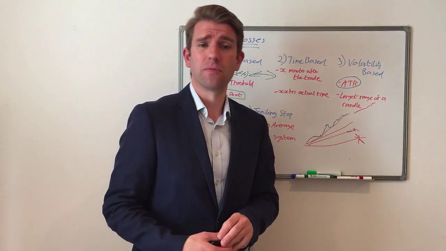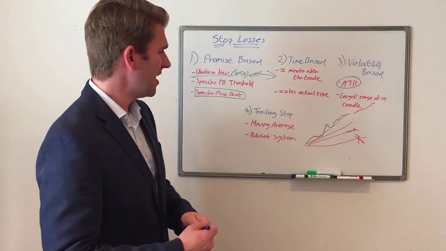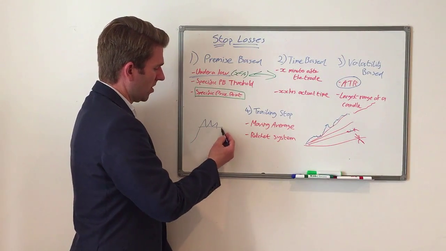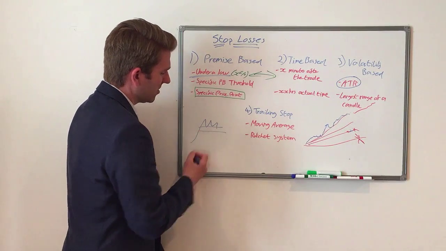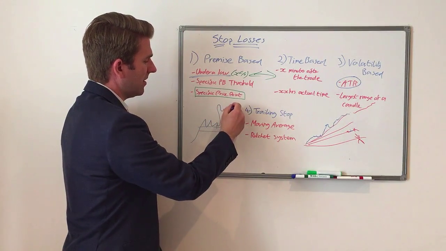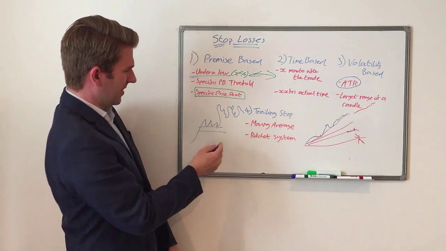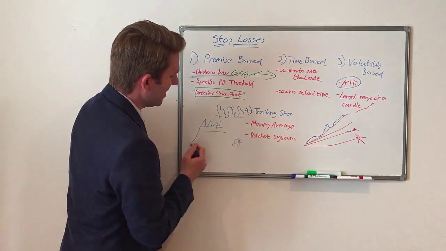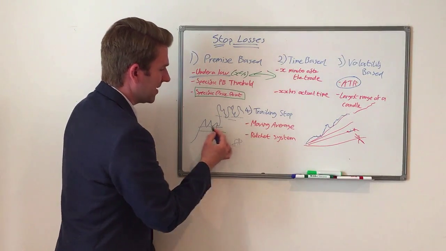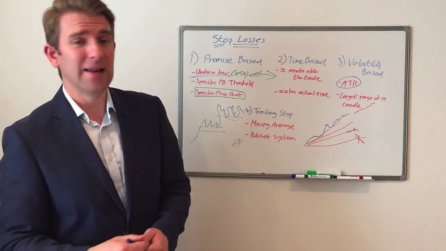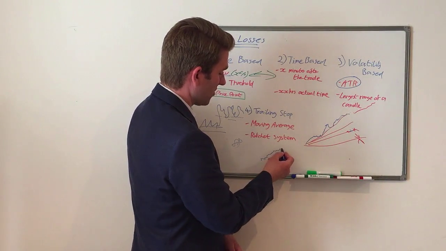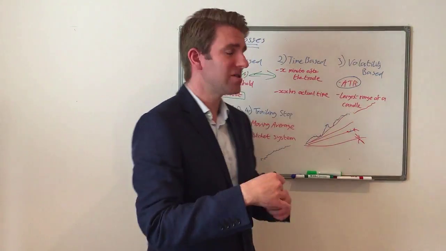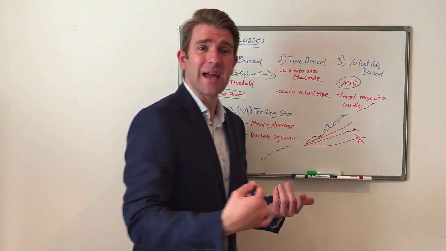Final one, ratchet system. Very similar to moving average, but all you're doing here is being a bit more discretionary. As the price is going up and it's forming some support, you're putting your stop up to this level under the support. It goes up again, it messes around a bit, maybe it finds a bit of support. Since when does the market do that? Anyway, you get the idea. This is where your support would be, and then again you're moving your stop up based on where the support is. Now you're going to get pinged at some point, unless you're caught in a beautiful uptrend that just keeps going, because even markets that are in trend are going to come back and retest through those levels. But it's a way of at least getting a little bit more meat.